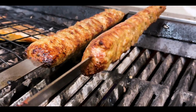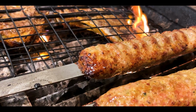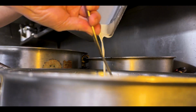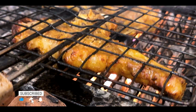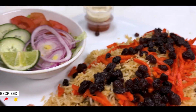We have various menus for our catering, and we also do deliveries locally and in other cities adjacent to Burlington. Today we have indeed a catering order for 45 people. So we're in the process of making the large order catering while we're serving our customers for dine-in as well. We're trying to serve the broader community with our food and meet their food needs.